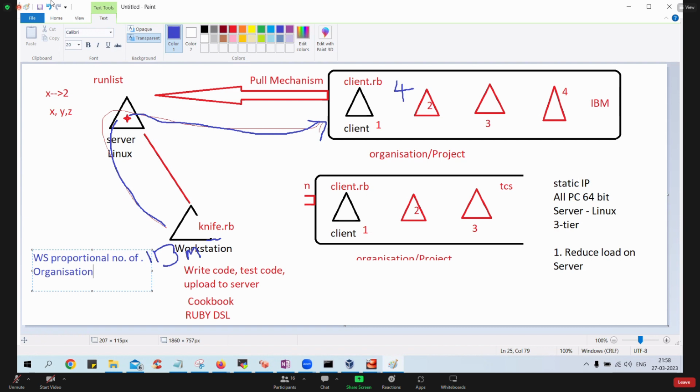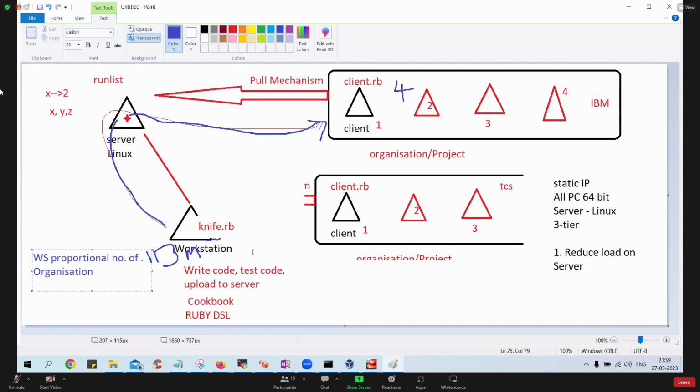And how many servers are required? How many servers are required? Only one. So simple formula in Chef infrastructure, server will be one. Okay, n number of projects can be there. Likewise, n number of workstations can be there. And the relation is workstation is always proportional to the number of organizations. So that is how this Chef infrastructure works.